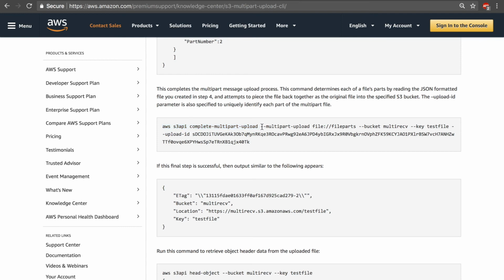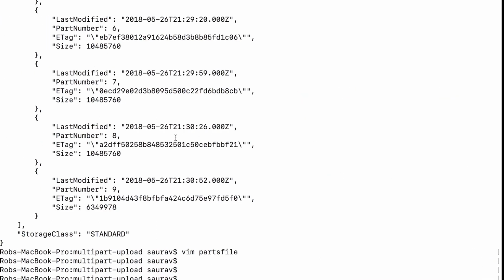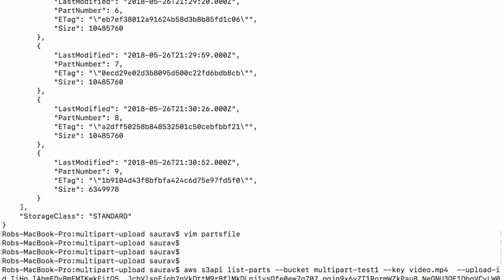Now the final command is this: aws s3api complete-multipart-upload, and this time I have to provide a multi-part upload file name with all those ETag numbers and file parts, and everything else is similar to the command that we've been using, because it contains the name of the bucket, the name of the key file, and upload ID. So maybe we can reuse that command. If I go back, press the up arrow, I'm going to bring the command that I have been using, but only change it a little bit.